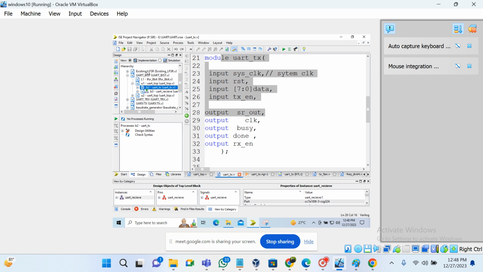As my duty, I will let you know all those things, that is not an issue. But for whatever confusion you are having, you just run this. Otherwise I will give another thing, you just run it, you will get output. You said you merged both transmitter and receiver, sir. Another way, so I will do that. Whether I have already done it or not, I don't know. Just let me see whether it is there or not. You're also getting confused here, so then how can I show the execution there, sir? That is my doubt here, actually.